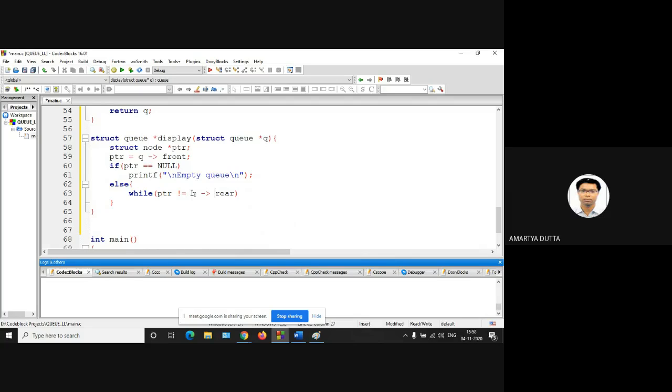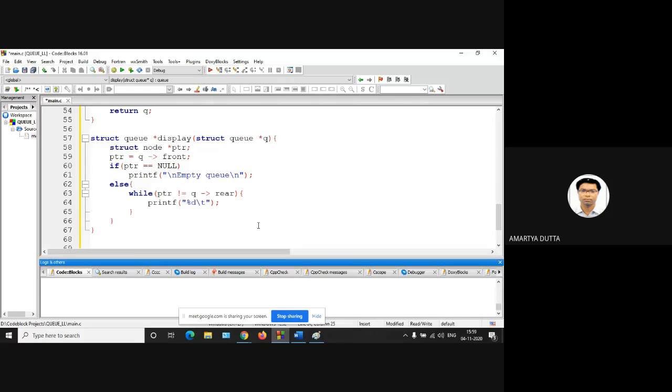Now inside the while, you have to print the data part of the PTR. So you have to use the printf function for printing. Just write %d and a tab.